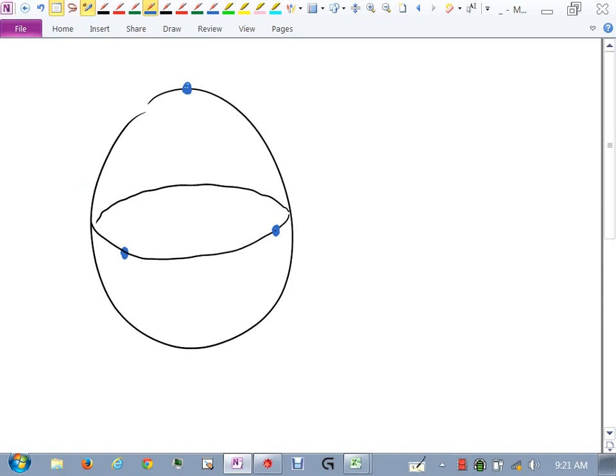So the straight line would look like this. Even though we know it's not a straight line, right? That's what we would appear to be doing. We would travel straight from one point to the next, correct? And then, let's say I did the same thing to the other point, like this. And then I connected the two points on the equator together. That's what a triangle on a sphere looks like.